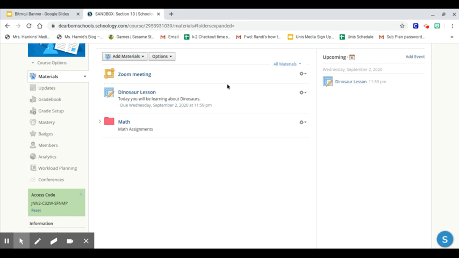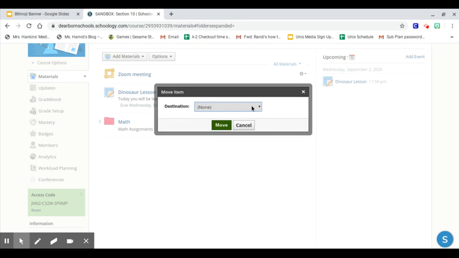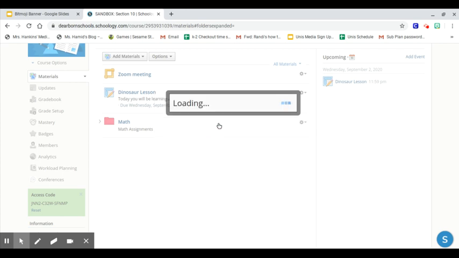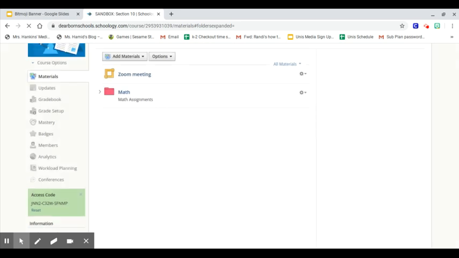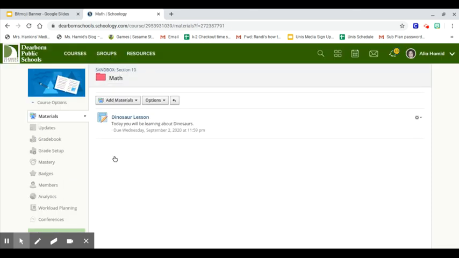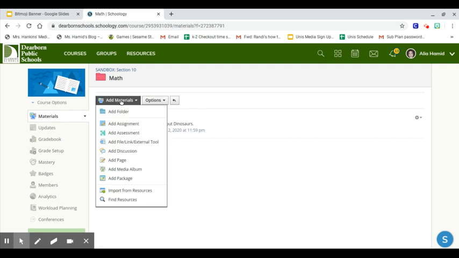Now, how do I add assignments or whatever lessons in here? Very easy. For example, this dinosaur lesson here has nothing to do with math, but let's just pretend it does for a second. I'm going to move it. Where am I going to move it? Well, I only have one folder set up right now, so I'm going to move it to the destination, my math folder, move. And now it's in there. This is really helpful. Folders are really nice so kids are not overwhelmed with so many things in one spot. It can be broken up for them. And when I click on it, there it is for them. But the way you want to set it up and the way you want your classroom to look is totally up to you. That's just a suggestion.